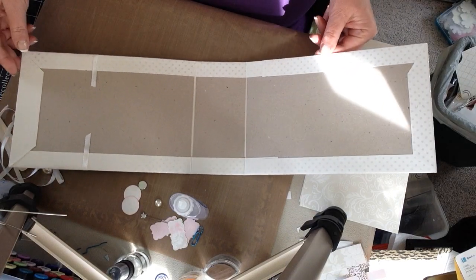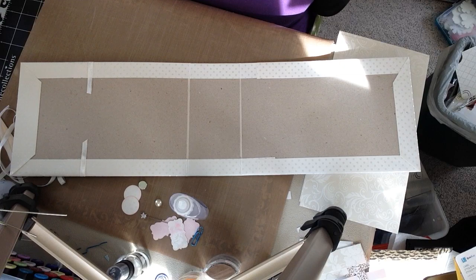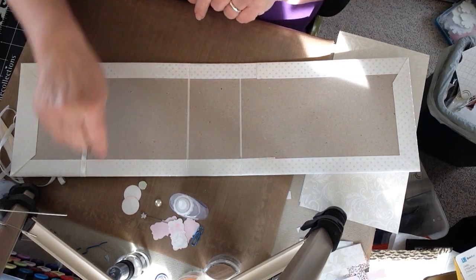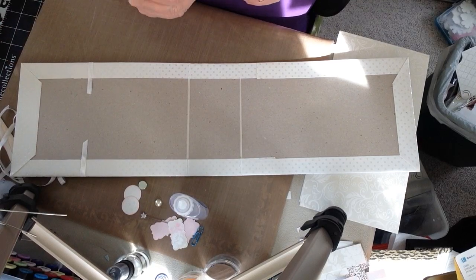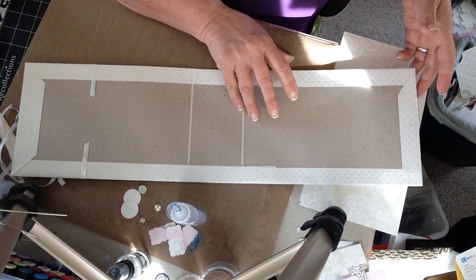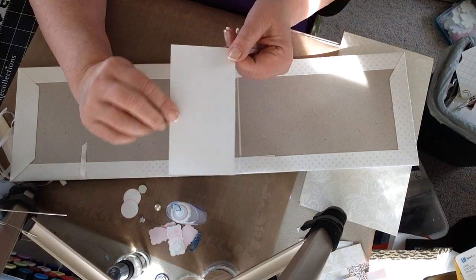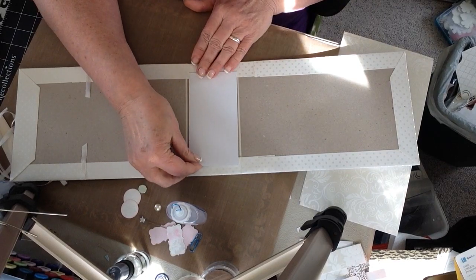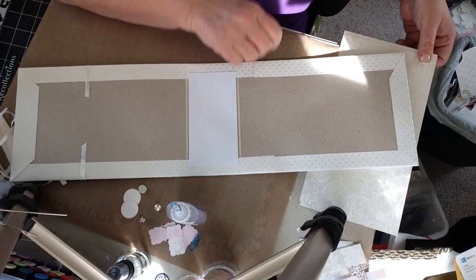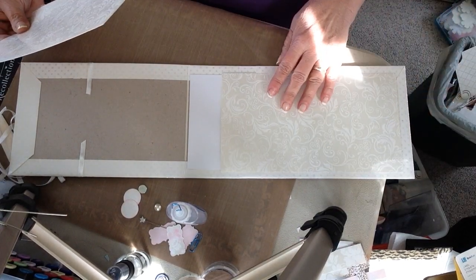Now because of the texture of the paper that I've been using, I think I probably would get a good stick when I put my book in the binding. But I just want to make sure. So I decided to go with some of my white cardstock. This is the 110 cardstock, and I'm just going to cover that back spine area. I have my inside pieces already trimmed out.